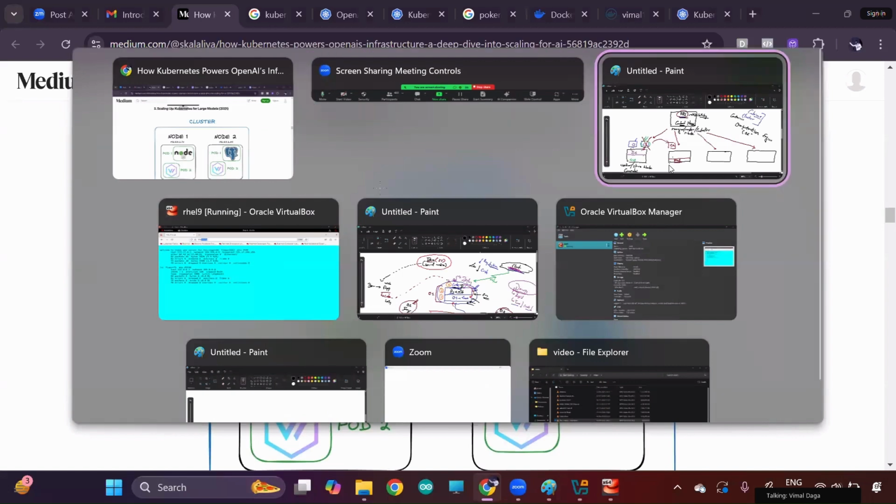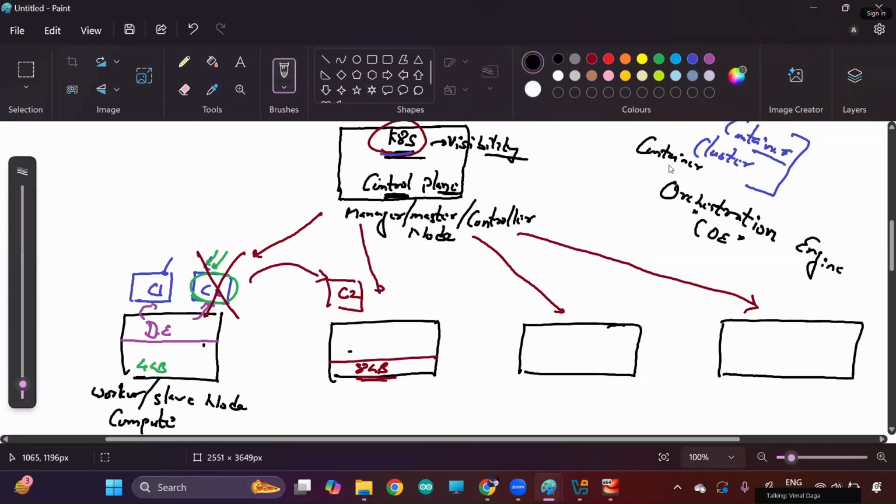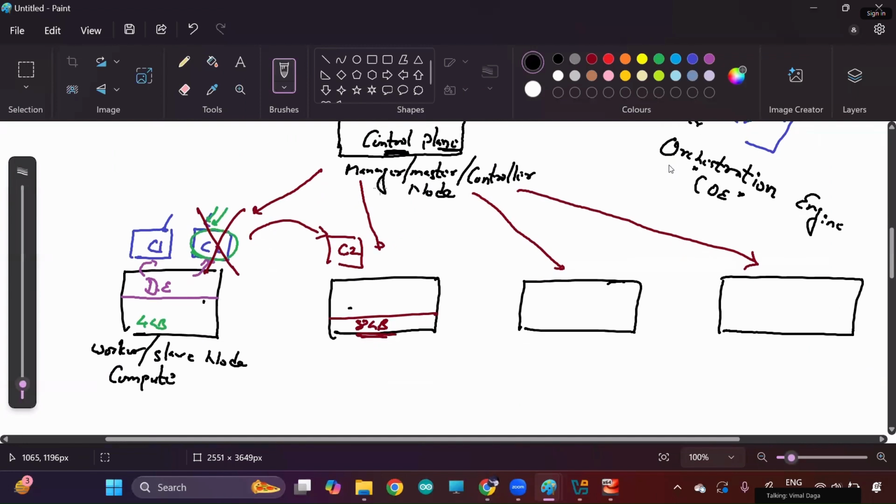And there's one term I want to use here. Okay, maybe right now they're running 4 nodes, and every node has some RAM and CPUs. So maybe they want to launch more containers. Containers are the ones who run the app for you, and the app is the one who does something for you. So that is the reason we use the word workload. So sometimes we also use the word workload. So we have to handle many workloads.